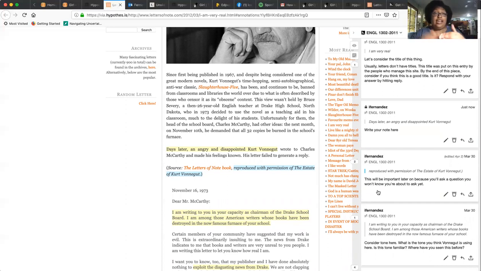If you want to annotate on top of my annotations, you can see my annotations and your annotations all by yourself. No one else can see it. And then you can answer questions in my annotations so everyone else can see, and you can have a conversation. So I will be checking these as well. I will be going back and forth. The more conversations you have, the better opportunities you have to understand the readings.